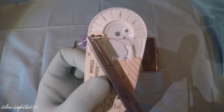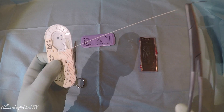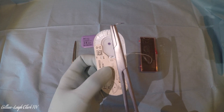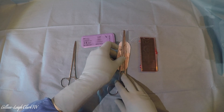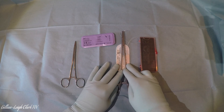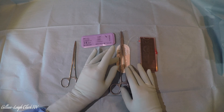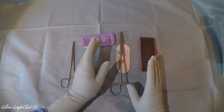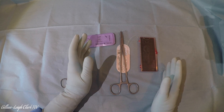This suture is ready to go. You can then continue to pull it out of the packet and hand it off, or if you want to keep it safe and leave it in the packet you could turn it downwards and lay it down. I use this as a way to remember: if it has a needle on it I would lay it down on its packet so I can see it's a suture ready to go. It's just one of my little tricks for remembering how I set out my tray.